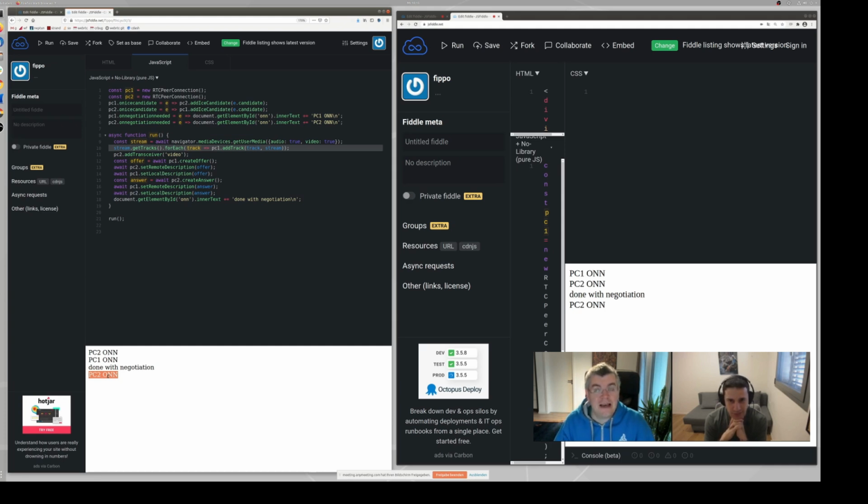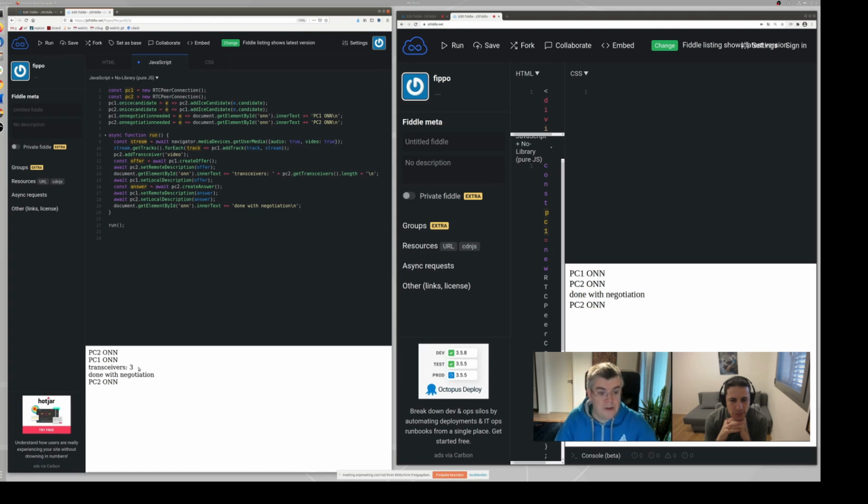Because we have created a transceiver and that transceiver is not matched to the incoming transceivers. Get transceivers length, and hopefully this will run.